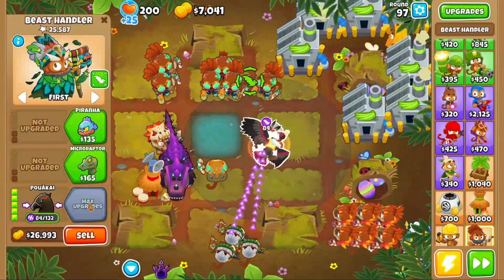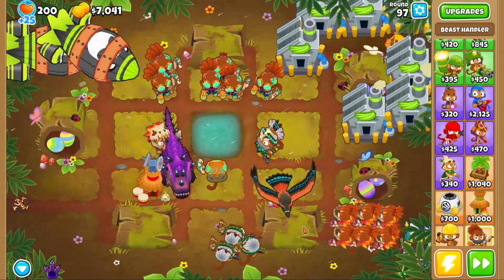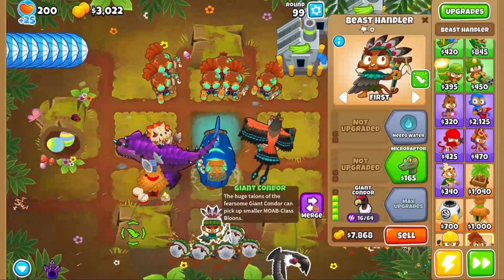On to the final tier 5, the bird whose name I'm not even going to try to pronounce. This bird can pick up all but a BAD and drags them back to the spot of your choice. It also deals more damage. After max merging it, here's its final form.